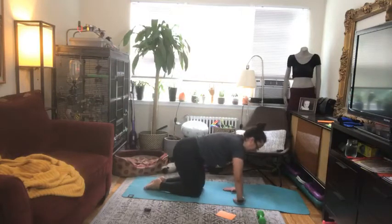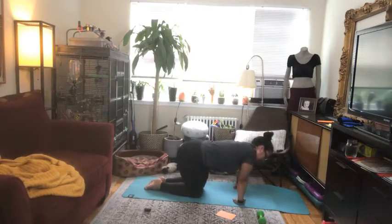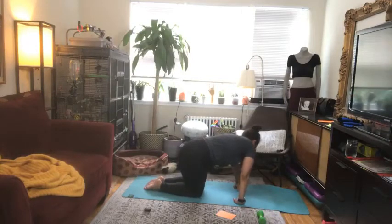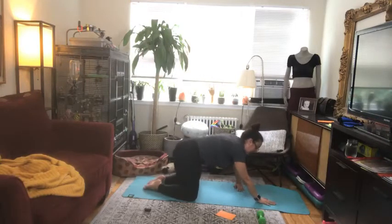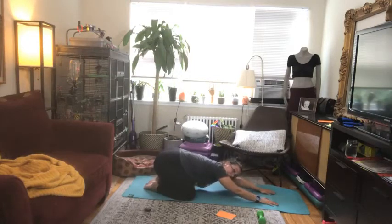Awesome. Go ahead, plant the palms on the mat again, fingers facing towards each other, and just take a little shift from side to side. As you shift all the way to one side, really extend the separation of your shoulder through your hips. Feels great in the side of the body, and also a little extra stretch through your wrists. Then go ahead, open those knees wide, start to walk those hands forward, send your hips back towards your heels, relax your head down towards the floor, enjoy some child's pose.